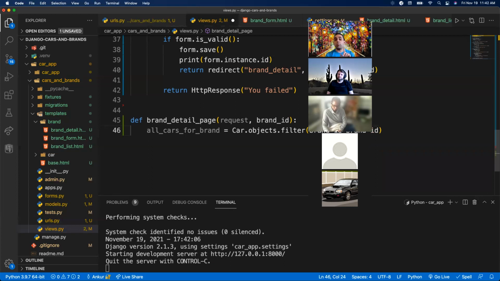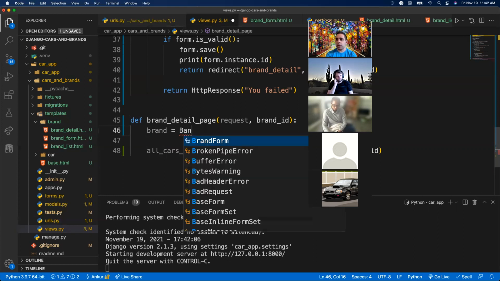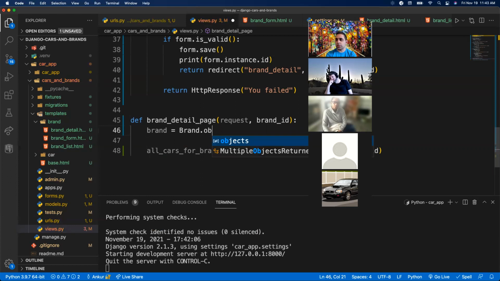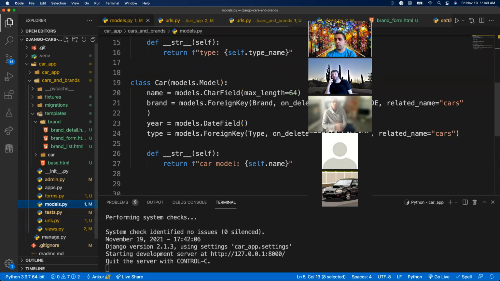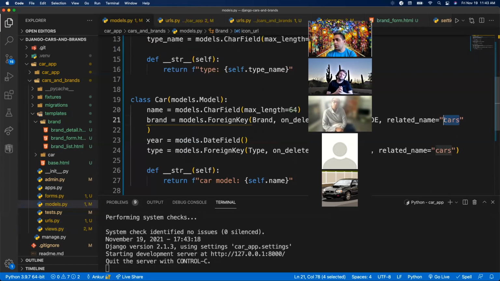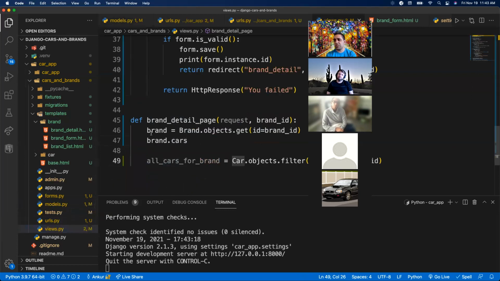All right. So there are multiple ways we could do this. One way, just to kind of highlight it, we get the brand from the database. Do Brand.objects.get. I want to wrap this in a try catch, but I won't right now. So brand ID, we get a brand, and then we can do simply like brand.cars, right? Because we have this field of cars from our foreign key relationship. So if you remember when we did a related name of cars, that is essentially giving us an automatic field of cars from the brand. So there's two ways you can extract the data. If you look at our views, honestly, I think this is kind of easier than doing this filtering. So I'm actually just going to opt for brand.cars because that seems simple enough.